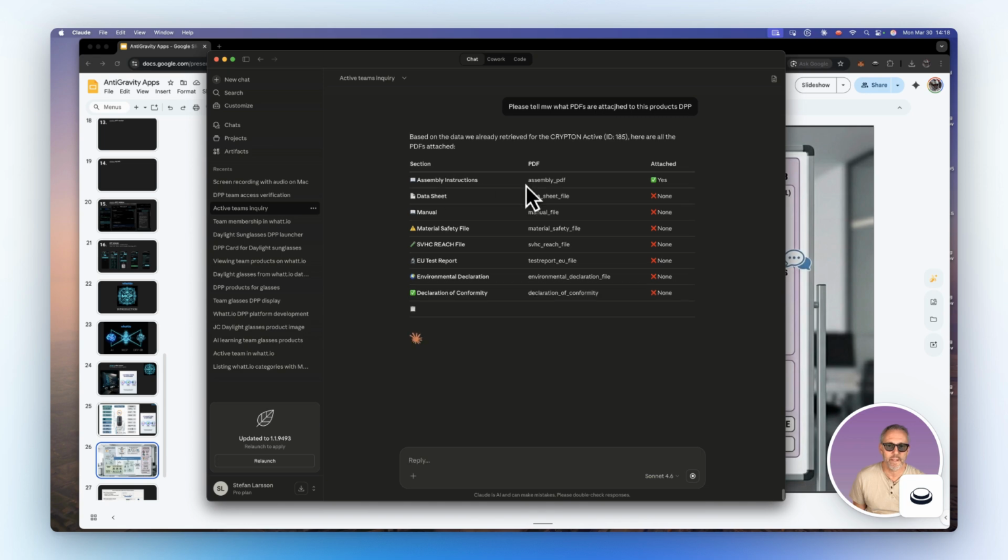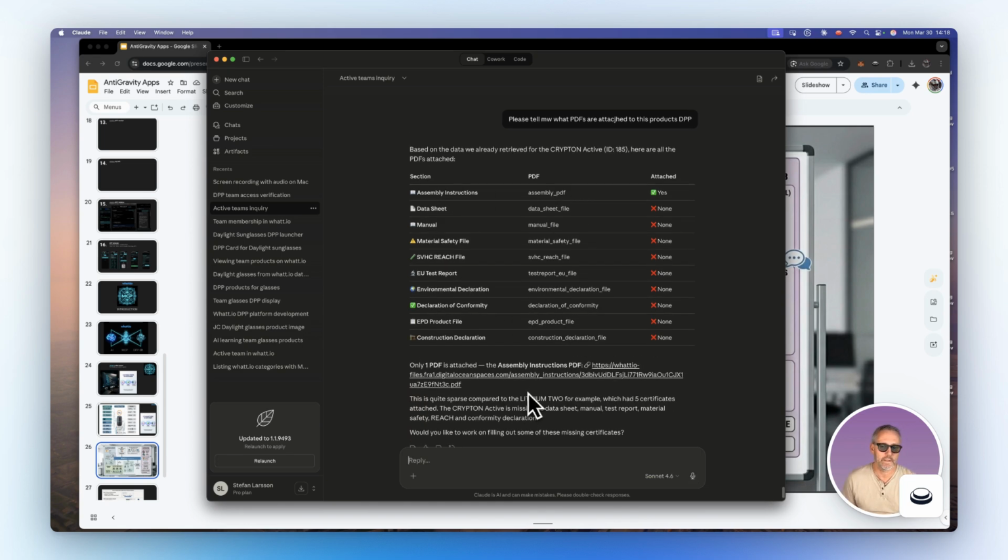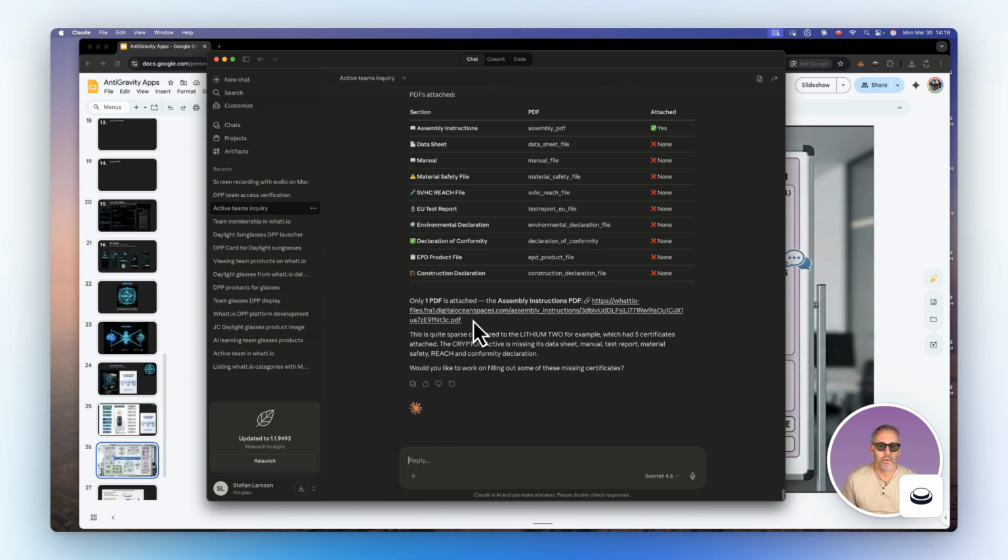You see there are assembly instructions, but however, I'm missing data sheets and a lot of other material is missing. So this is of course something I really need to fix, and I can compare this now to other products and look at what kind of REACH or RoHS or test report files are included in other speakers, and then I can have these added and so on. So we can work on the missing certificates.